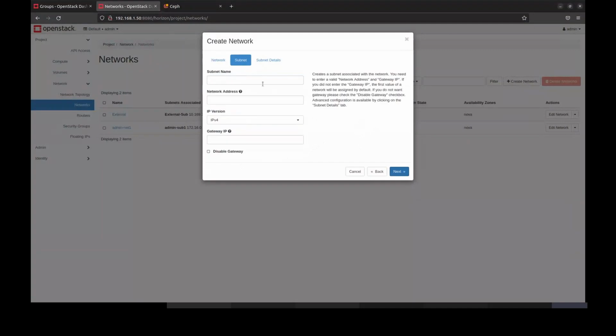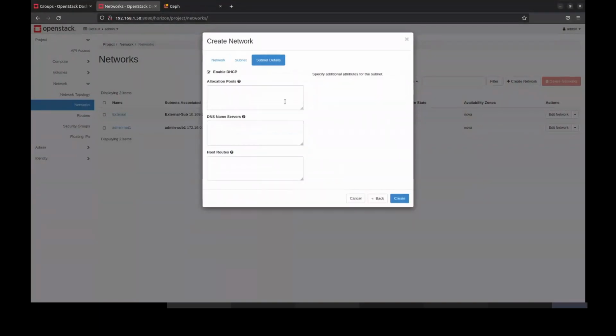Then we go to the subnet creation. So a sample subnet name, and then the network address, which you can choose as anything. Even if it conflicts with some other user's network, you can still choose it, because these are isolated from each other, so multiple users can have the same IP schema. But this is only for the private networking piece, not for internet facing or external facing networks.